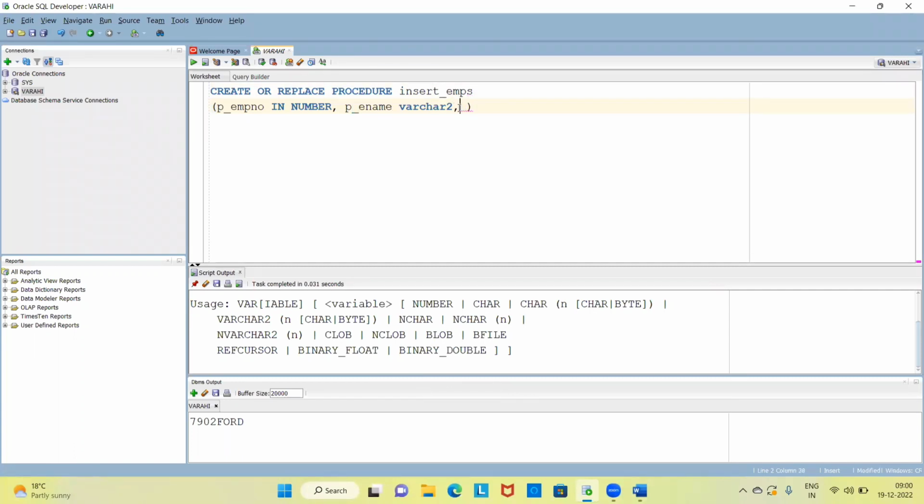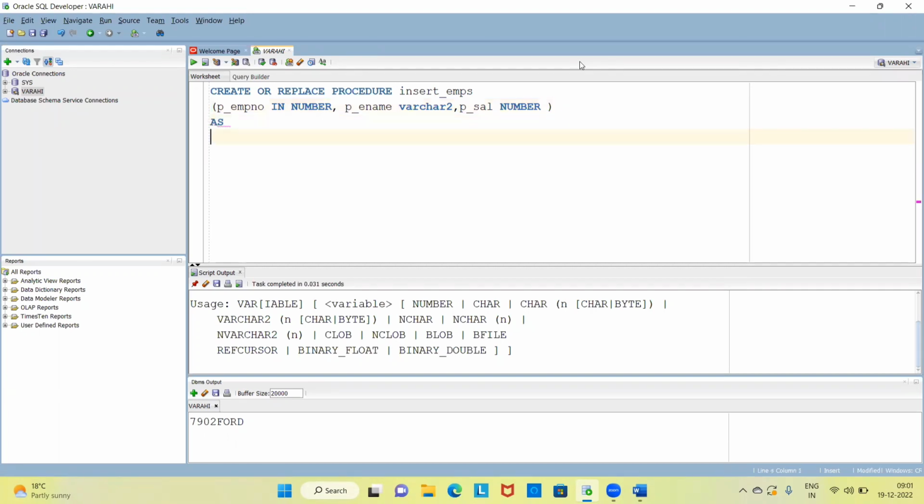The next one is p sal, here also I'm not writing anything, number only. So I define three parameters, and all three are in parameters. So I have to pass values to all these parameters at runtime.